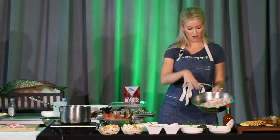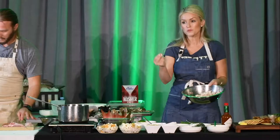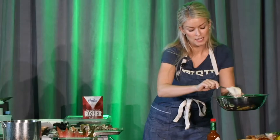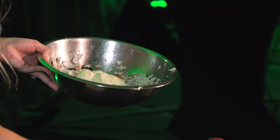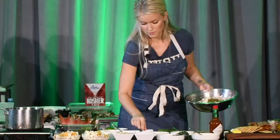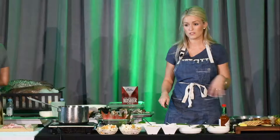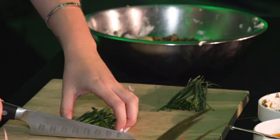I've just flaked all of that wahoo meat, and I don't like to break it up too much. Some aioli, and that's gonna give it a really nice creaminess and kind of balance out some of that smoke. Chopped capers here, this is gonna add that nice brininess. We're just gonna spice it up with a little bit of heat. Then we're just gonna add some mixed herbs. We use chives and dill, but you can use scallions or pickles, onions.